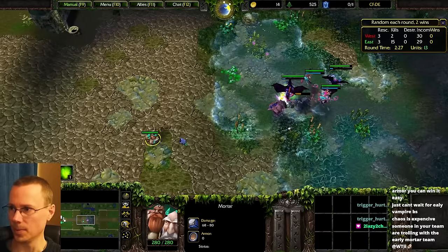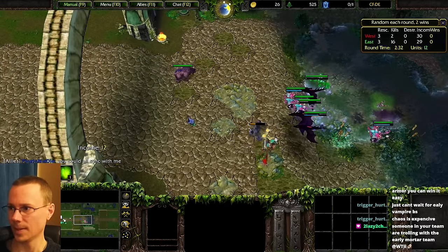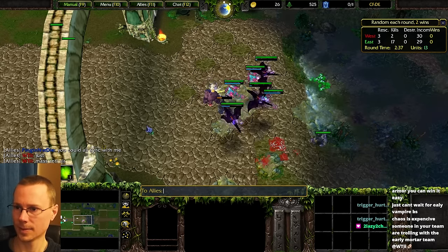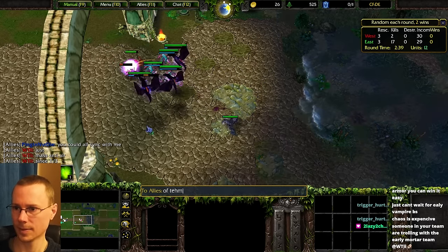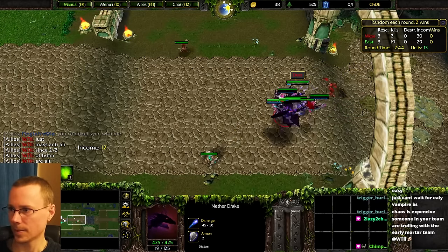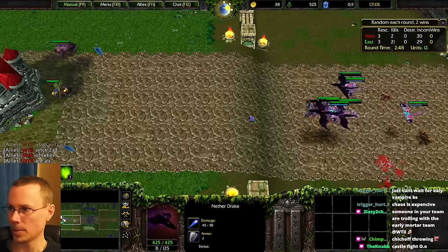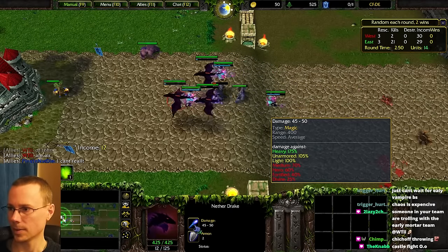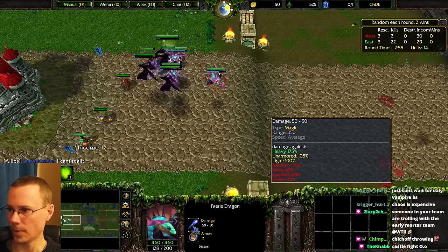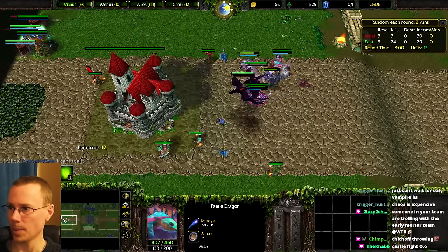Let's kick off with the mortar team. I got a lot of air. We need piercing or normal damage. Probably preferably with medium armor, judging by the looks of it, what the damage is that the air does.